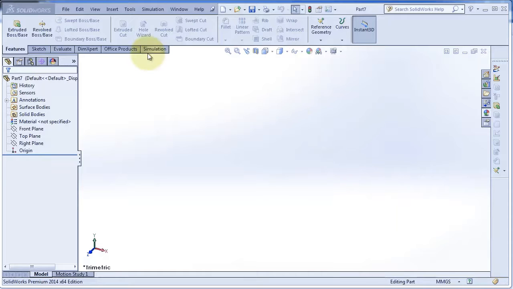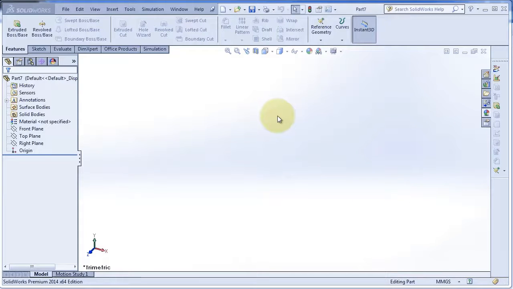And as you notice, the simulation icon is in here, because in the beginning we started it. Also we're going to talk about the units, because it is important to choose your units.